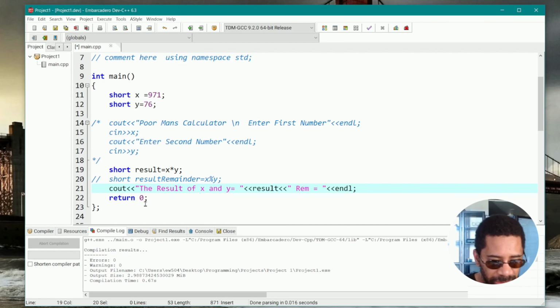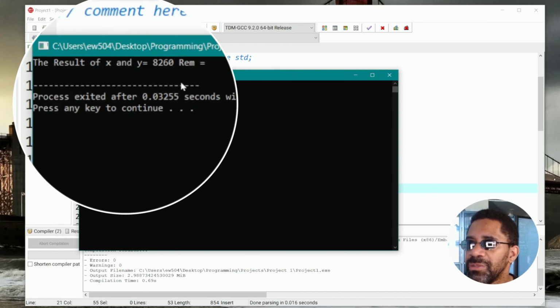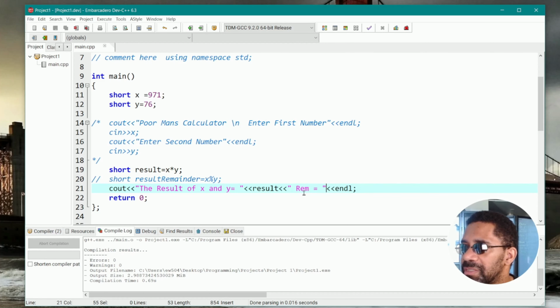And now we shouldn't have any trouble compiling this thing. Let's see, I got rid of that, and there it is. So here's our answer, 8260. 971 times 76 is this big number, and the remainder part is still printing.